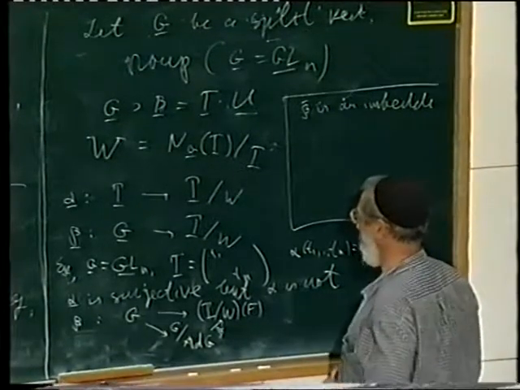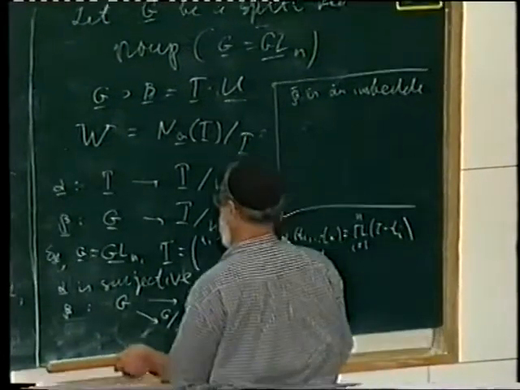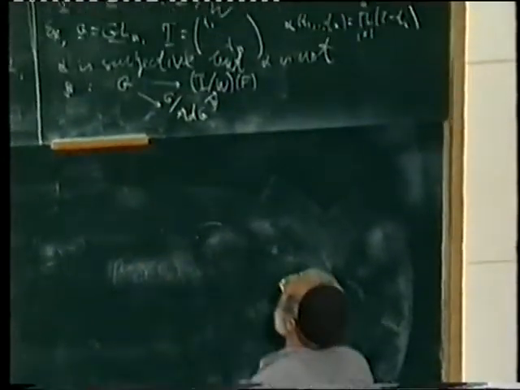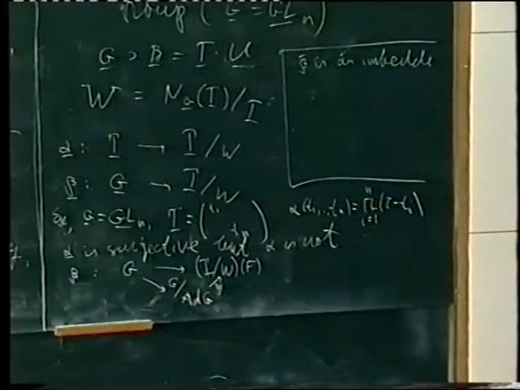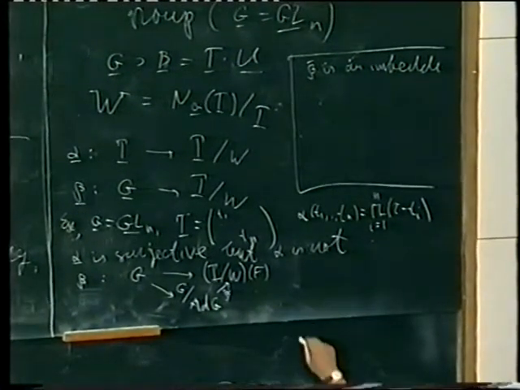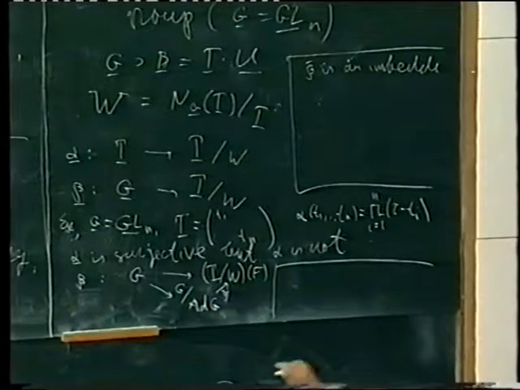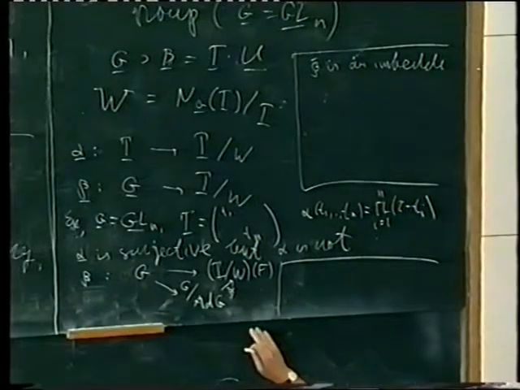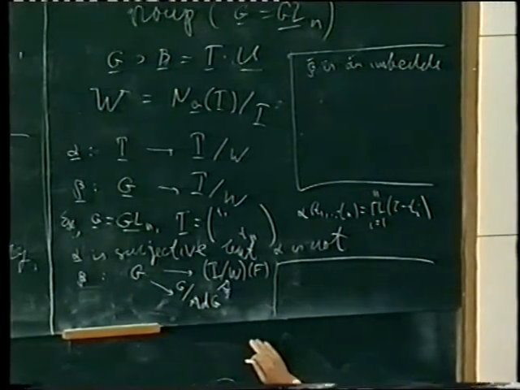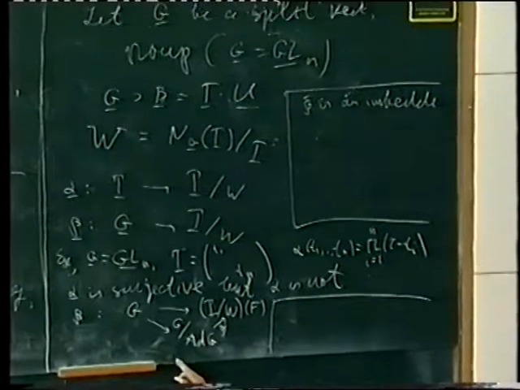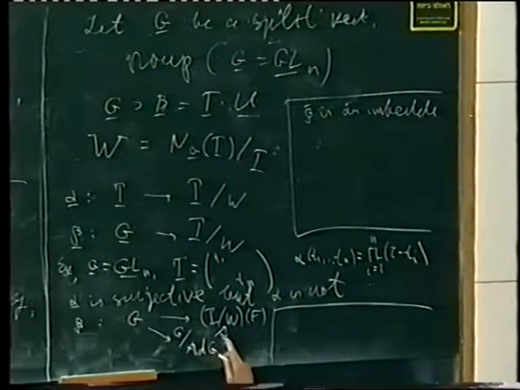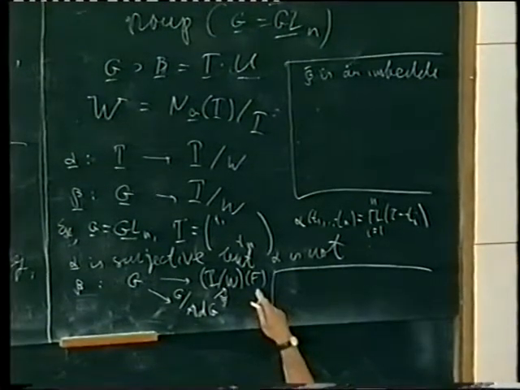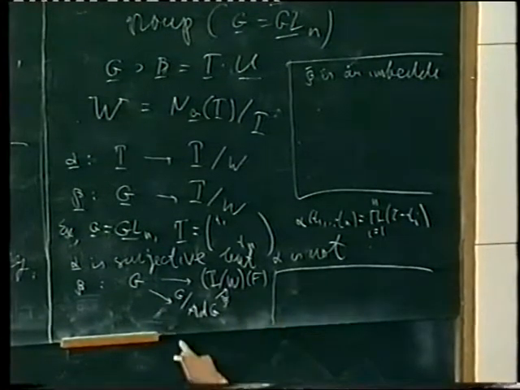Here, the important thing is beta tilde is an embedding. When you divide by adjoint G, it's not quite right. It's a set of points, just a set of conjugacy classes, and of course we can have a map here. It means a map on the level of points in G invariant.